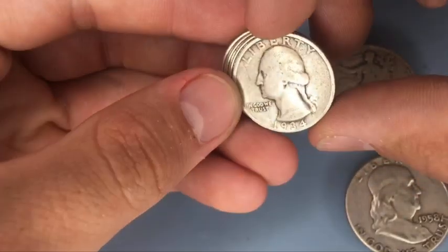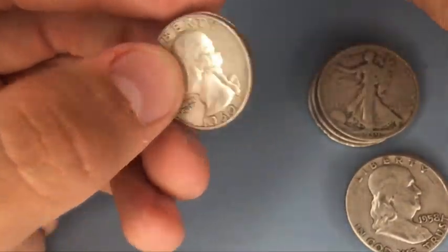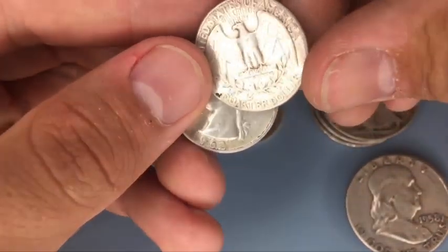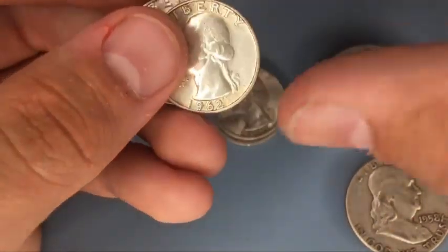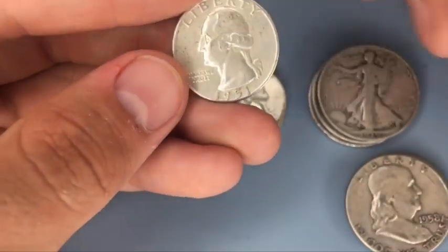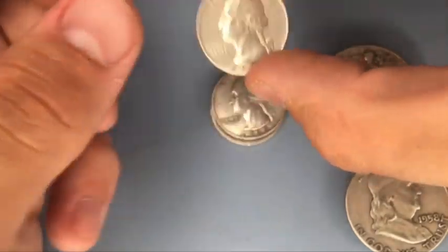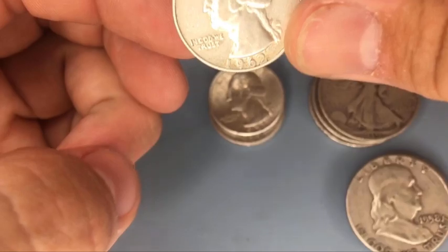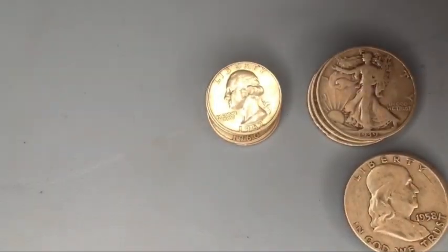First off, a 1934 no mint mark, which is Philadelphia. 1960 no mint mark. 1962 no mint mark, and a 1951 no mint mark. So far we have had no mint marks for the Benjis or for the silver quarters.